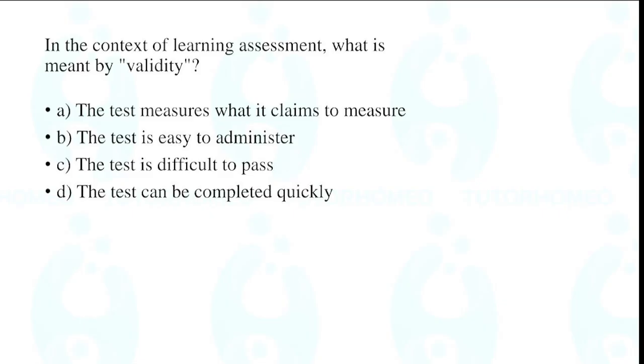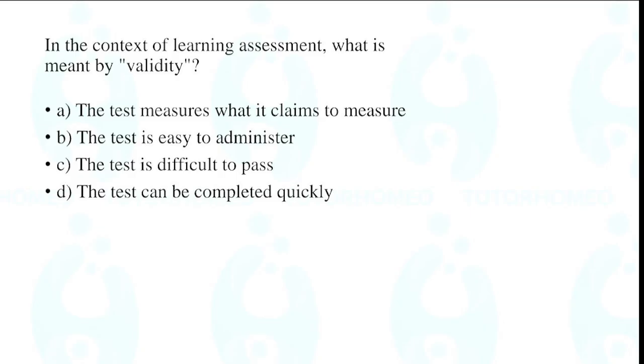Is it the test measures what it claims to measure? The test is easy to administer, the test is difficult to pass, and the test can be completed quickly. Which among this is about the validity? See, validity, just remember, it refers to the extent to which an assessment accurately measures the intended learning outcome. Okay, so here it is, the test measures what it claims to measure.